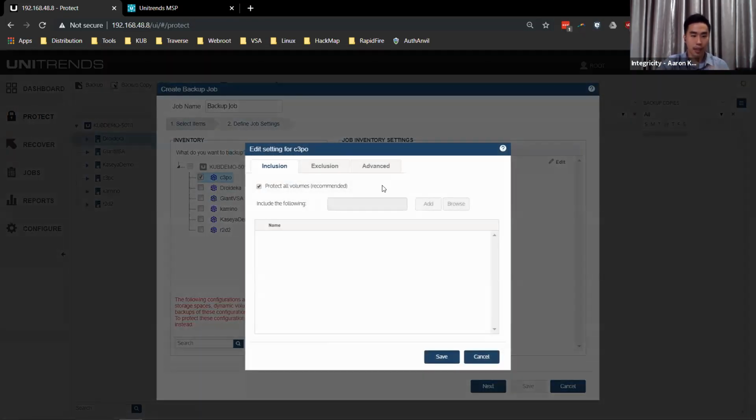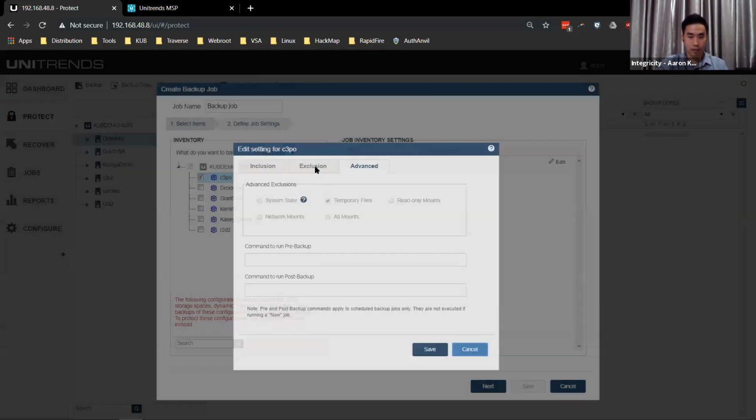When I back up at image level, I have the option to set inclusion or exclusion. For example, if I back up the entire OS, I might have a USB stick or external hard drive that I do not want to back up. Those are just temporary. I can exclude those drives or exclude certain folders as well, so those are not backed up. Then you can set exclusion as well.